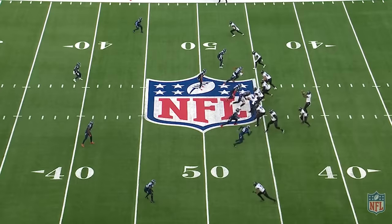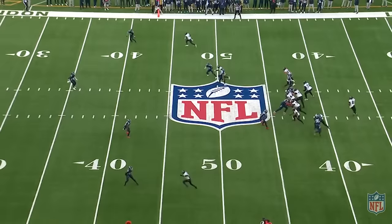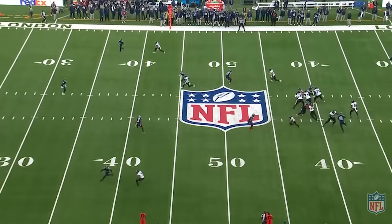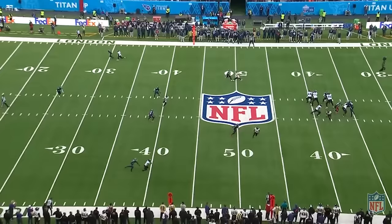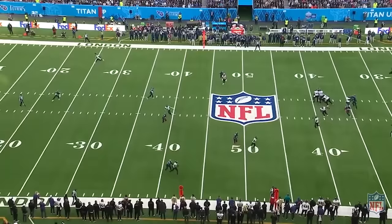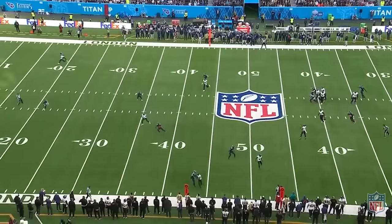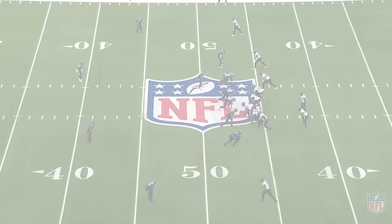If Lamar takes a 1-step or 3-step drop, that's an indication the ball is going to come out quick, and with a lot of space inside of the number 1 receiver, Byard wants to sit in the throwing window to help his corner. Lamar takes a 5-step drop, indicating deeper developing routes, so Byard gets his eyes to the opposite side of the field to look for a crossing route. The slot corner is going to carry and deliver the crossing route to Byard, who is going to man him up, while the slot is going to replace Byard's role as a hold defender. Byard uses more of a zone technique and faces the quarterback. He notices the receiver doesn't cross his face underneath, so without looking at the receiver, he drifts backwards almost in unison. He gets underneath the throwing window and forces Lamar to make a tough throw — Kevin is able to deter a scrambling Lamar from running while taking away a deep crossing route due to his communication and understanding of his role.